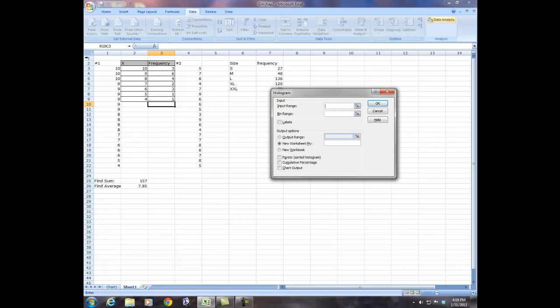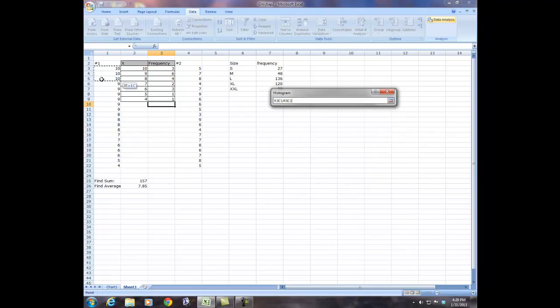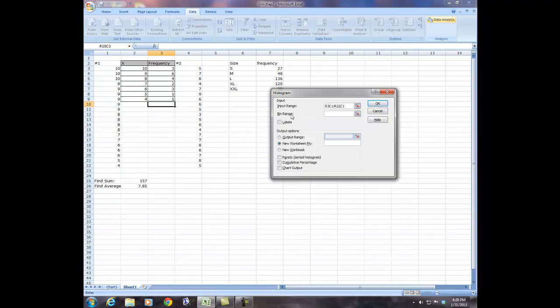So the input range would be all the data, all the values in your data set, and then the bin range is the intervals that we want to set for that interval scale, or the ratio scale. So in this case, the bin range would be all the values 10, 9, 8, 7, 6, 5, 4. You could create the bin range to be all the values in between 4 and 6, 6 and 8, 8 and 10, on and so forth. So for this, the input range, we're going to say, okay, all the values from 10 to 4. And for the bin range, I'm going to select all the values 10 to 4.